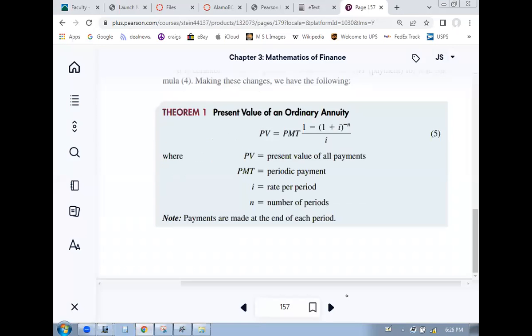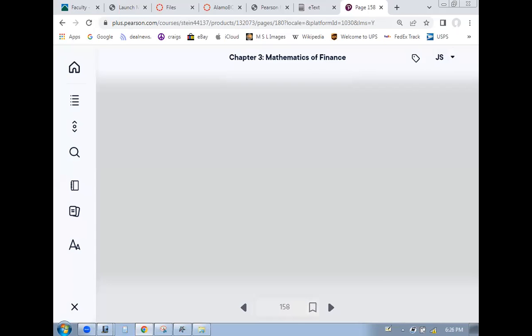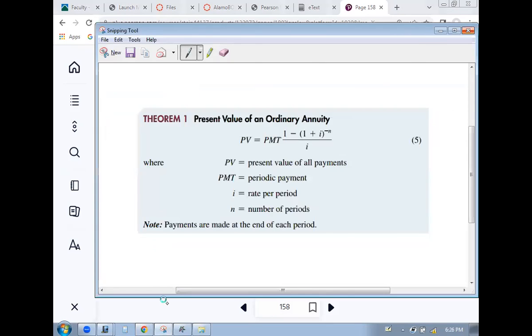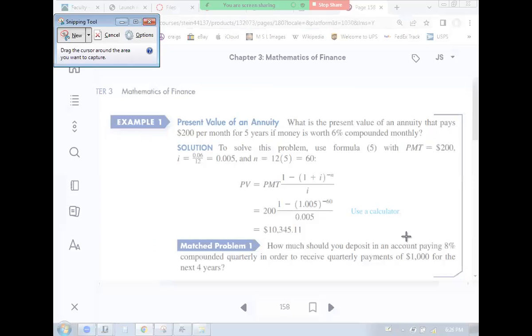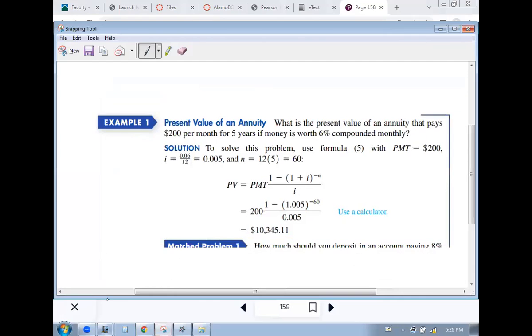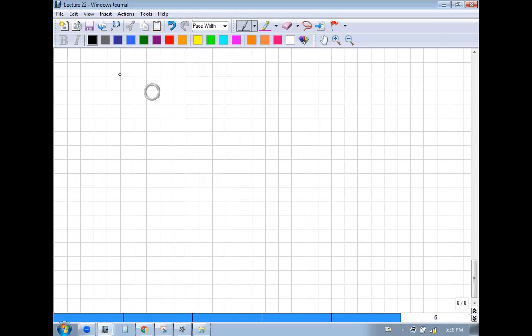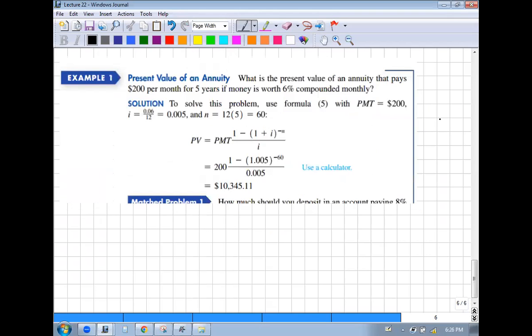So let's plug and chug here. I don't want to spend 1,000 years on this one. I don't know what kind of problems they have for this last section in your MyMathLab homework. I don't know if they want you to do the kinds where you have to graph and stuff to find the answer. I imagine they have a problem or two, because that was one of the standard examples. There's only 4 examples, and that was one of them, so I guess we kind of need to cover it if you're going to be able to do the homework.